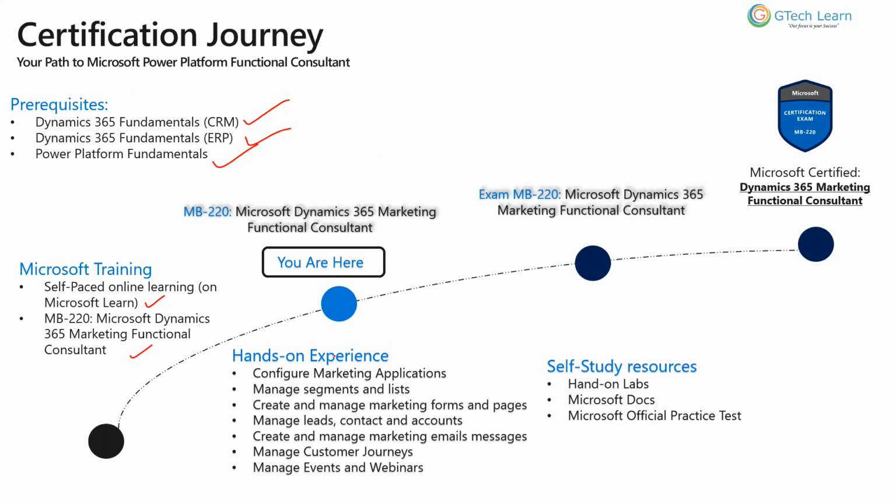After you go for the training of this MB-220, what kind of hands-on experience will you have after completing it? You will have experience configuring marketing applications: how to set up your marketing environment in your company, how the marketing applications need to be installed, what the prerequisites are, and how tables, columns, and relationships are created. You will be able to understand these things here.